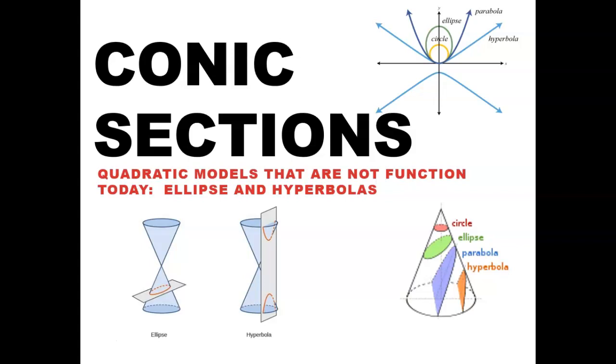So on this opening page, you can see some conic sections that are graphed up here. You can see how a conic section is dissected, and you can see some different views of the two specific ones we're talking about today. The conic section is derived from dissecting a cone, hence the name conic section. We're focusing a lot on ellipses and hyperbolas today.